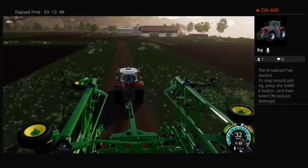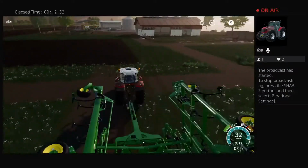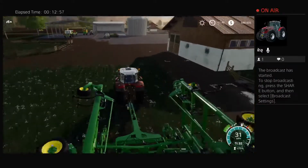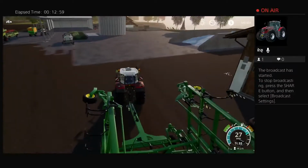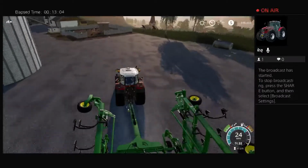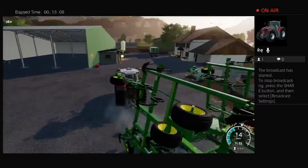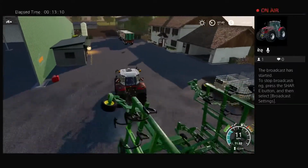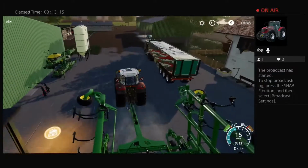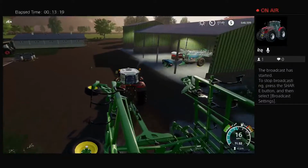16 we're going to put corn in. And I'm going to put some more sorghum up on, I believe it's field 12. Sorghum pays out pretty good money, as does mustard. It takes a little while for the mustard to grow. I think we're going to put some grapes down here on the field by the main shed. I want to do some more cabbages too. I'm probably going to do the standard cabbage instead of red cabbage.